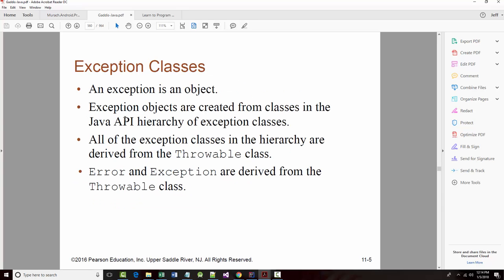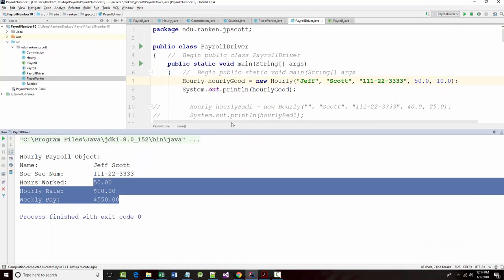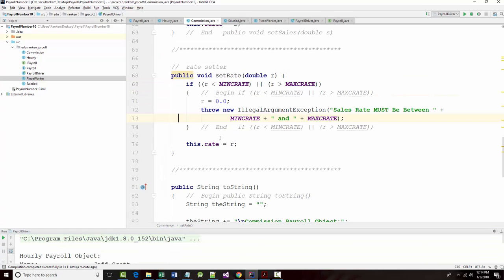In the last program, in these examples I just ran for you, I used system built-in exceptions, not my own. What do I mean? I can grab any one of these. I'll just grab commission. This is a Java exception. I'm telling the system, if something's out of range, throw that exception.